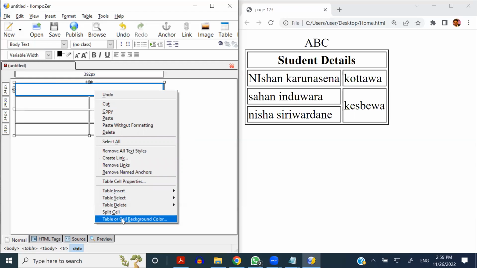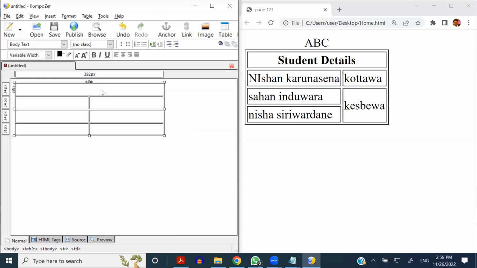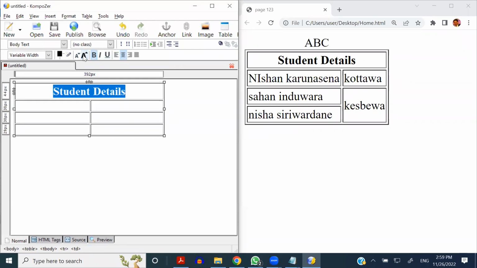Right, so what you can do is type student details, and I can make it bold and center aligned, and increase the font size a little.